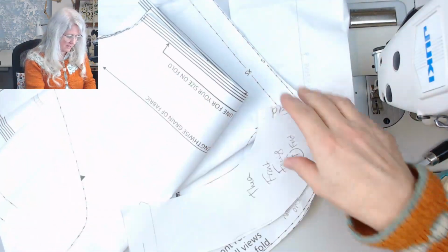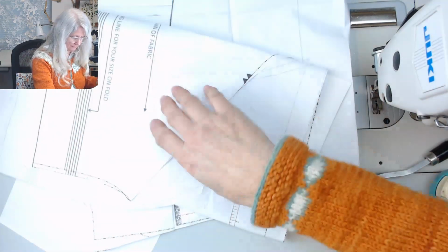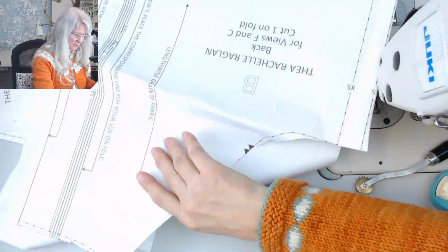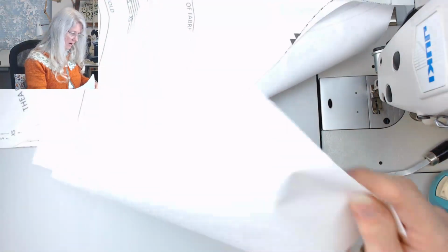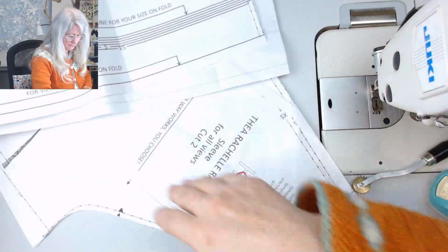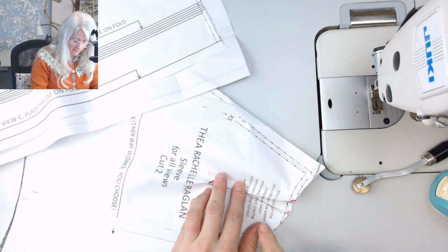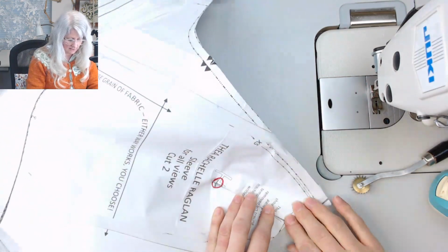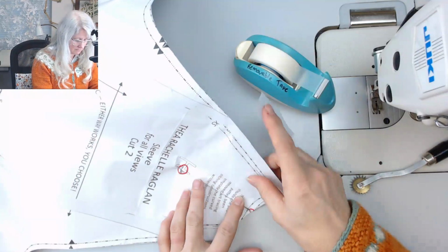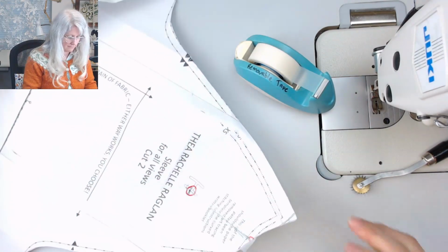Okay, so here's my facing. I'm going to disregard that. So this is what I like to do when I'm altering a pattern. It's not how I would do it if I were drafting it, but this is it in mine. So here's my dart. I actually did do this. See, and I have removable tape. Okay, there's my dart.